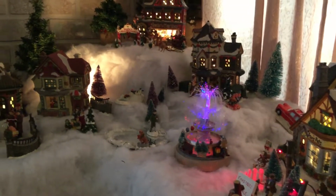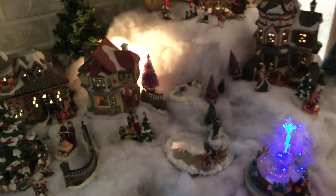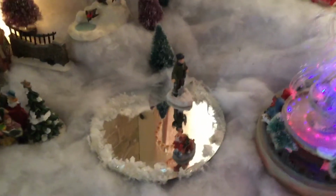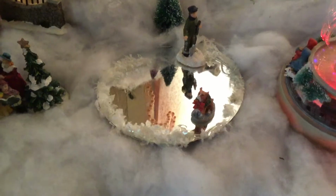I do have about probably 10 little figures that I have not put together yet. They need a little hot glue mending. And I am missing my ice skaters. I haven't found them yet. They go in the little ice skating pond here. I'm going to show you some of the details. This is just a mirror that I covered on the edges with a little bit of winter snow glitter. You can see that. And we've got the little guy who is shoveling off the ice.